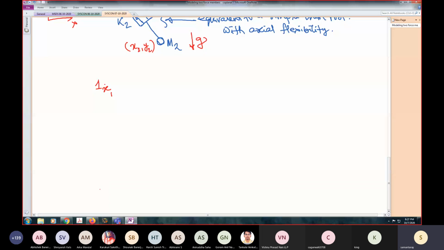Somewhere else I am putting one y1 dot. So this is velocity of big mass. To this I connect the big mass M. To this I connect, this is not moving, so I connect source of flow 0.